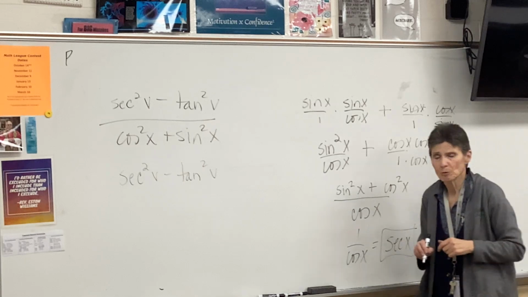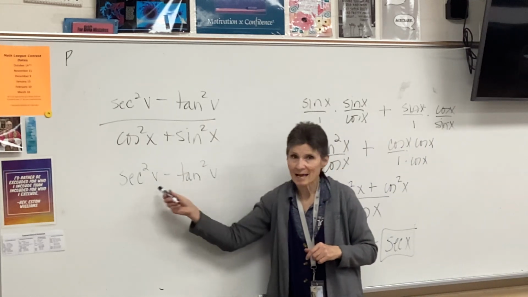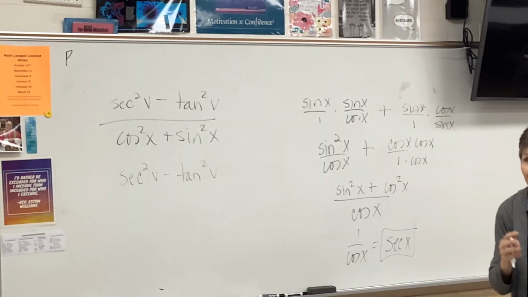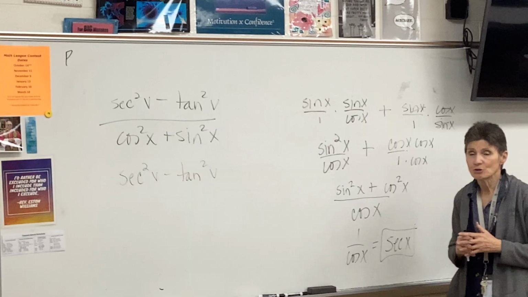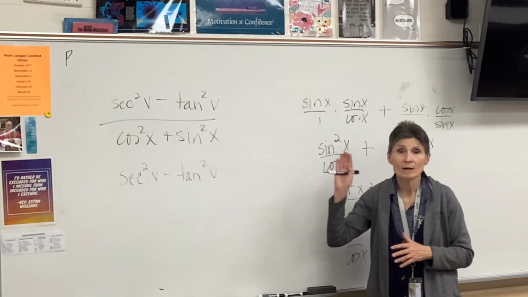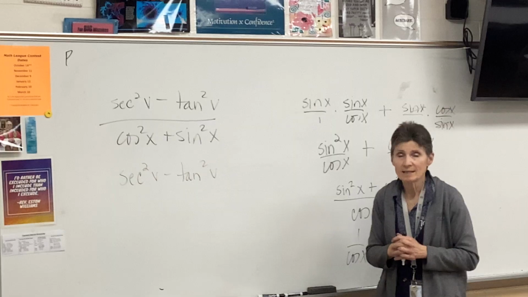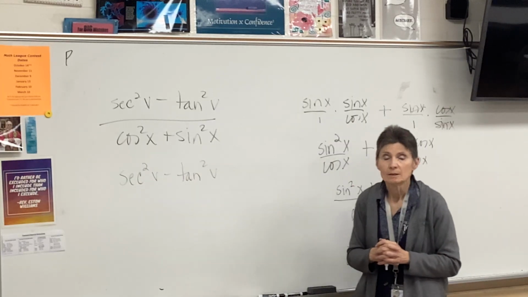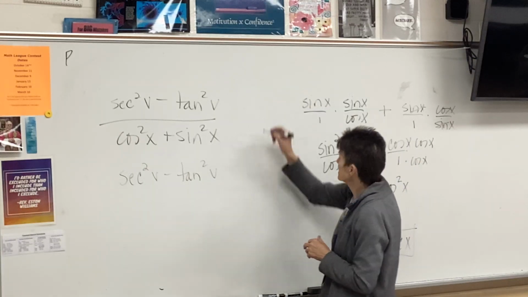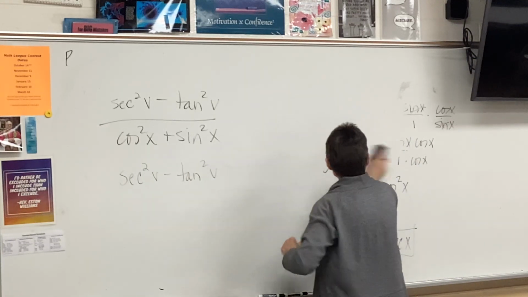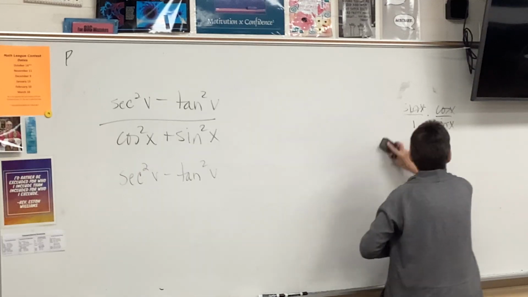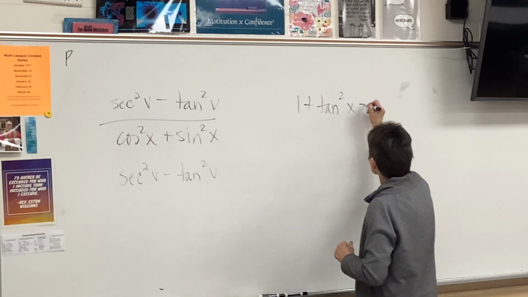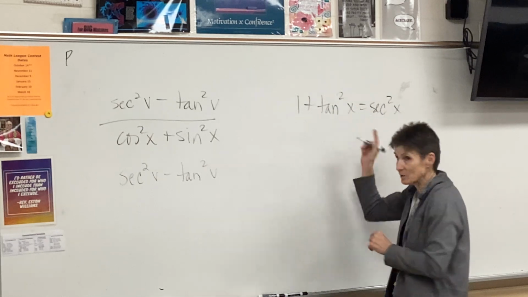Now, I want you to look at your paper. You will not see this exact thing, but you should see some equation, some identity that is tying together secant squareds and tangent squareds. Can you find that identity on your paper? It's tying these two together. You have one that says 1 plus tangent squared is secant squared. That's what's written on your paper.